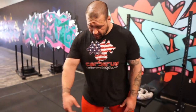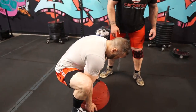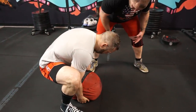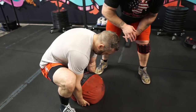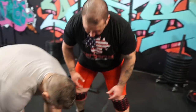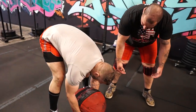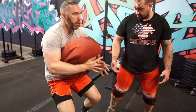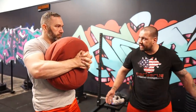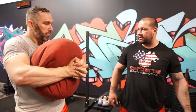Gotcha. Another mistake you're going to see is people will sort of squat the bag. So if you come in here, Tom, you're going to come straight over the bag and then squat down to it. What we don't want is now you've got all your legs in the way. To fix this, we want to think about more of a row and a deadlift. So we come back, you get round, and then basically stiff-leg deadlift it up into your lap. There you go. Now your legs are clear, versus trying to get in like this and all that sort of deal.